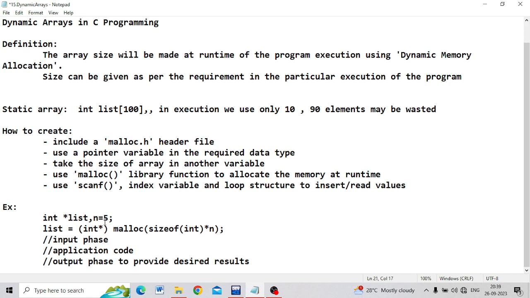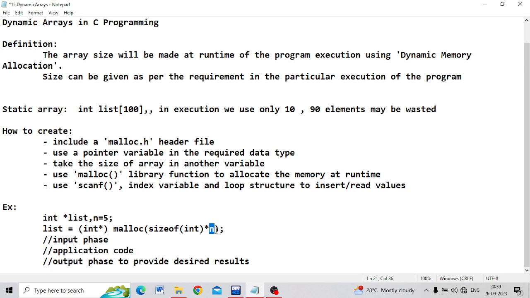Now I come to the point. This variable n is used to specify the number of elements we want to store in our array. Now you can see the syntax and how we can use the memory allocation function in our dynamic array. You can see int star, then malloc, and within brackets you have to provide the size of the data type, that is, the memory bytes required for a data type for a single element. Afterwards you have to multiply by the number of elements you want to store.